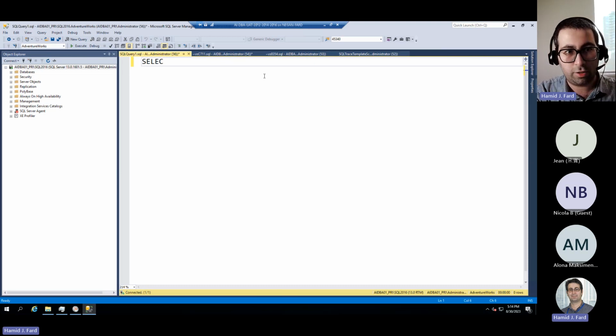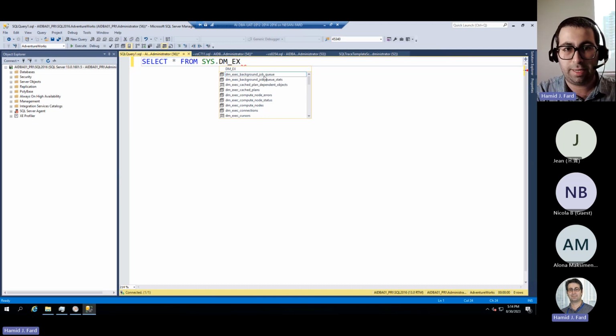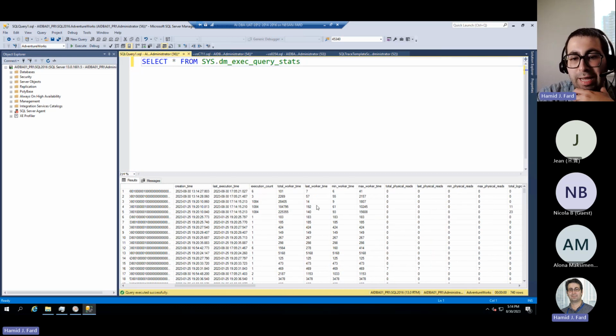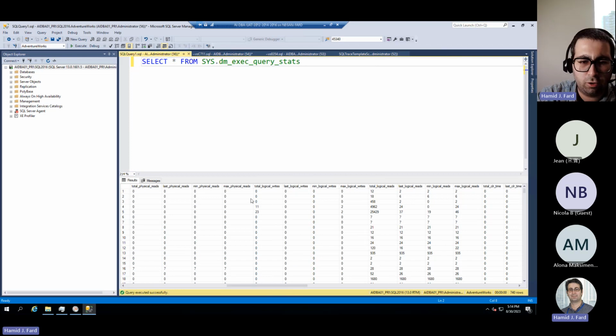So now let's look at the long running queries. sys.dm_exec_query_stats. This DMV will tell you what query, when was the last execution, how many times it executed, what's the total and average elapsed time and so on. So you can see here total CPU time, last CPU time, minimum and maximum CPU times, how many times it executed.